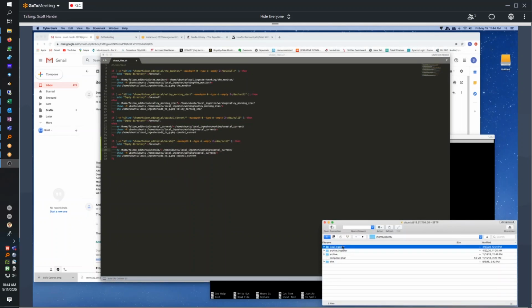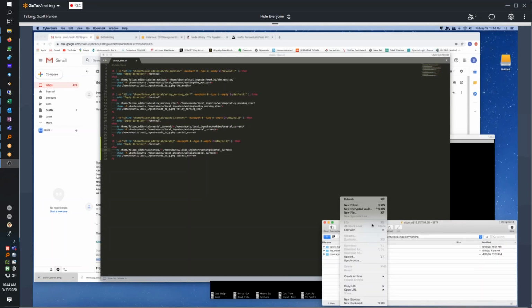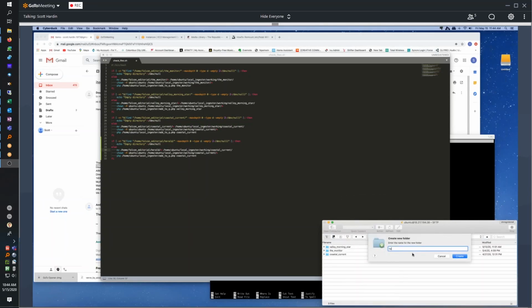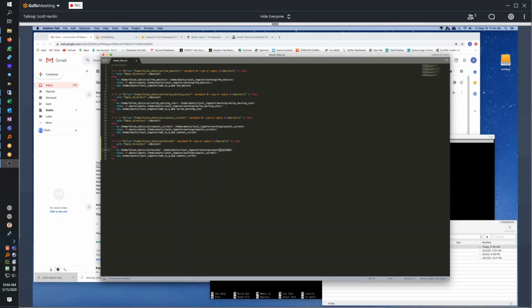And then inside this local ingester working, we will create a folder for the Herald. Okay. And it has one in there only because we don't want to wind up in a situation where something dies in the middle of the night, server completely crashes out or whatever, and it was in the middle of a story, and then it dies with that story still open, and we've deleted the XML file, so it creates a working directory for just the one that's working on at that moment. Okay. So that if we were to die and we wanted to get back to it, we could. It's still in that directory, even though it's out of the queue.